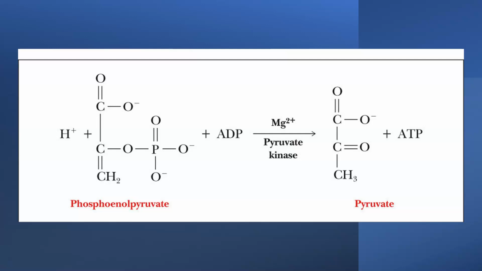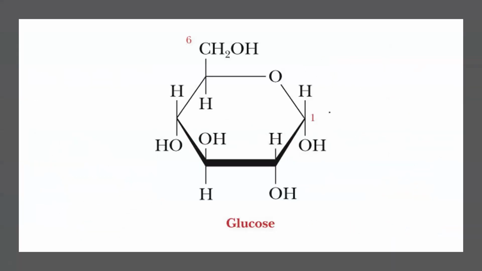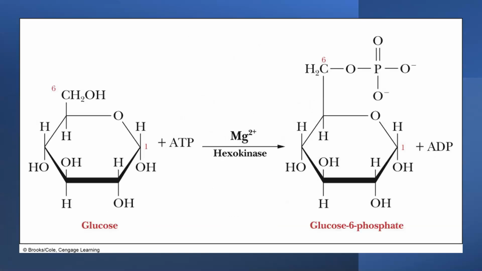As ATP levels climb, PK enzymatic activity goes down so that we slow down the last step of glycolysis and we don't make too much pyruvate. As ATP levels fall, pyruvate kinase enzymatic activity goes up, and we make more pyruvate because we need more ATP, and we feed that pyruvate ultimately into the citric acid cycle. So that is glycolysis. Now, if we back up and we just hone in on those specifics, step 1.